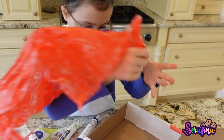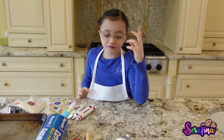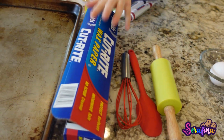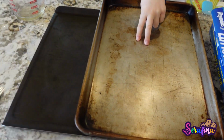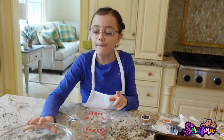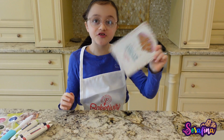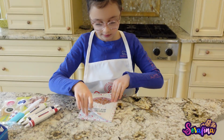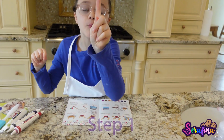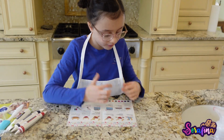Nothing else. In addition, from the box, the ingredients are one egg, a rolling pin, a spoon, a whisk, parchment paper, two cookie sheets, a 1/8 cup of oil, a mixing bowl. Now I'm gonna open up the directions for gingerbread man. So this is step one. Step one says, wash your hands and preheat the oven to 350.